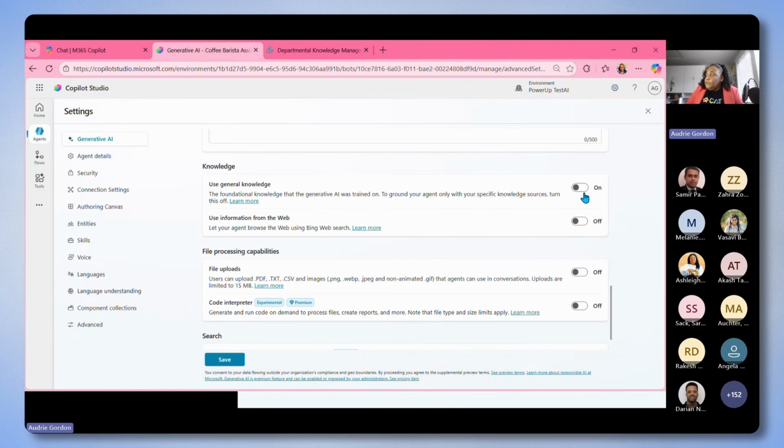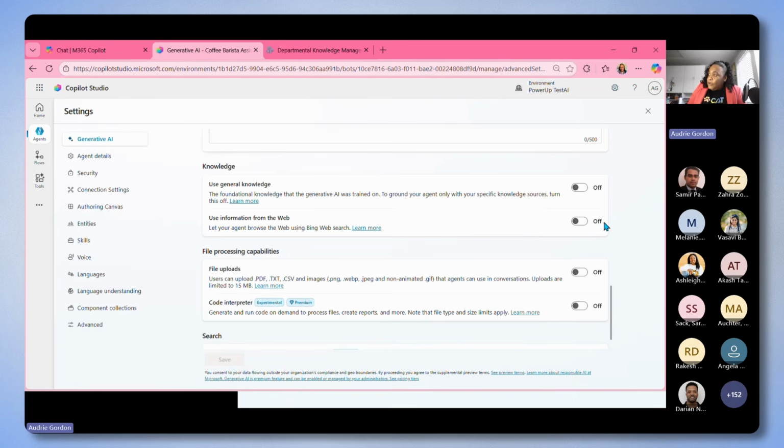If you say use general knowledge, you're saying use the knowledge you have from your model training. Feel free to use that. But keep in mind, model training is dated, because once the model is released and goes live, there's no further training. That's why you don't have to worry about your data training a model, because the model has been trained and that date is past. So if I ask, who's the president of the United States, and the model ended in July of last year, we might have a different president, right? Because that data is dated.